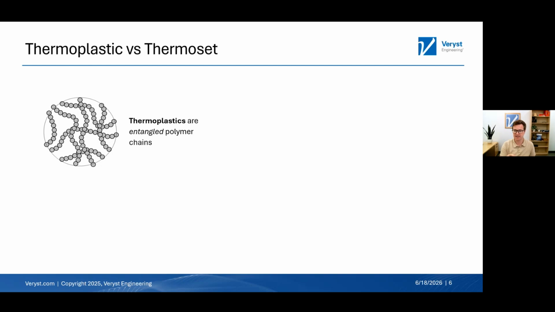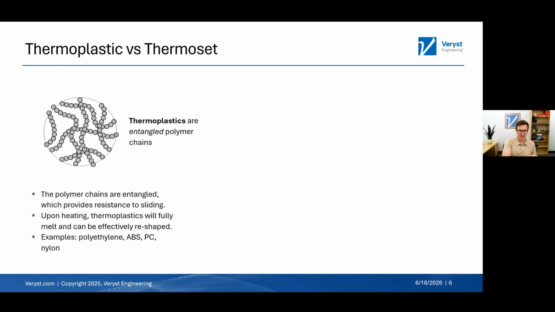But the important thing to remember is that those long molecules are not chemically bonded to one another. It means that if you take one of those polymer chains and you were able to just pull on just that chain, you'd eventually be able to pull it all the way out without breaking any chemical bonds. Now, in contrast, and I should say, what that gives us is the key property of thermoplastics.